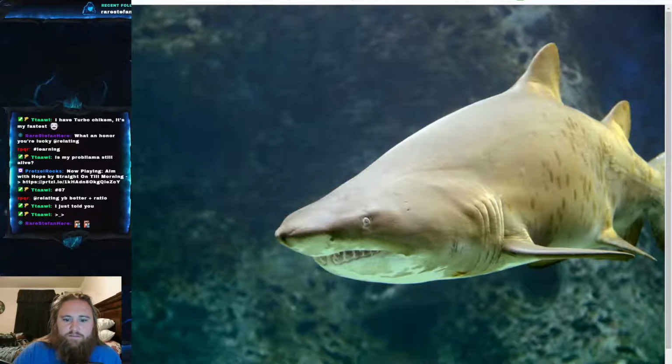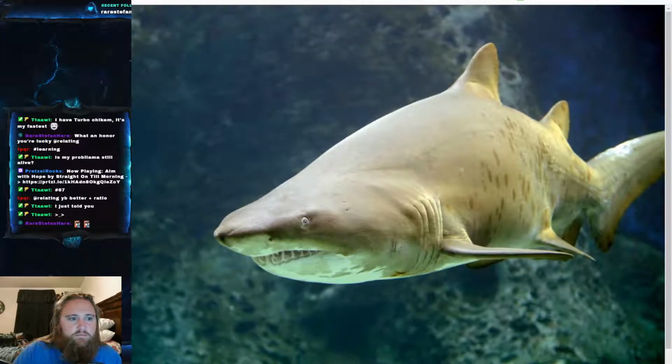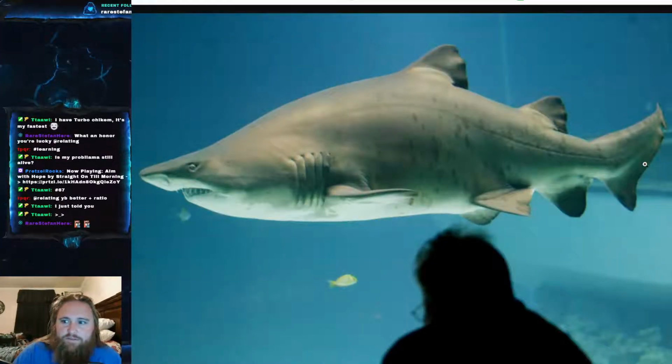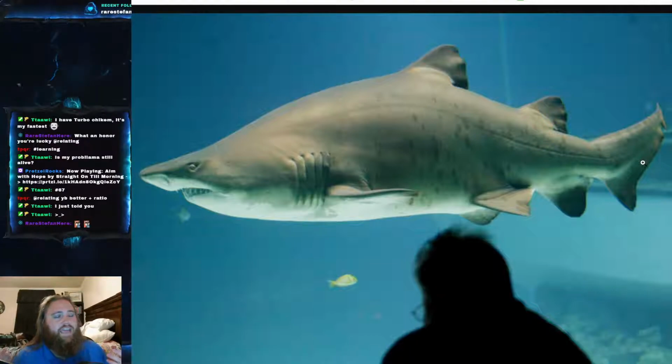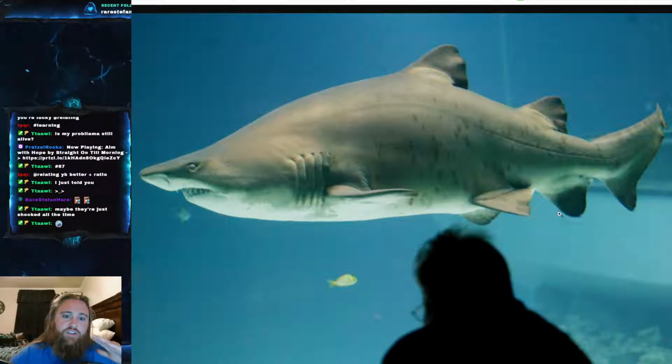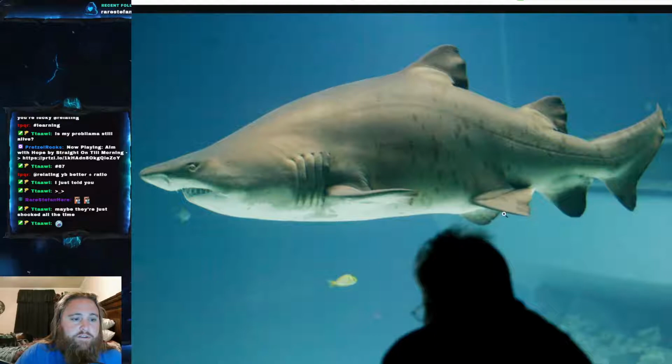Something else, if you can tell from the pictures, they have a strongly heterocercal tail. A heterocercal tail means that one side is bigger than the other. You can see in the background it has this huge upper lobe of its caudal fin.